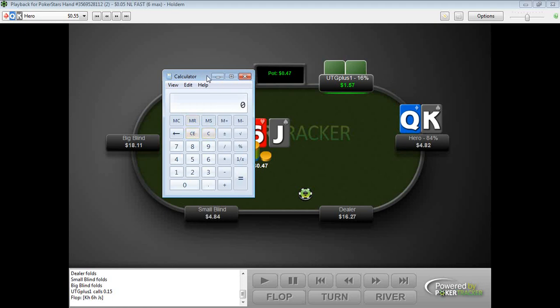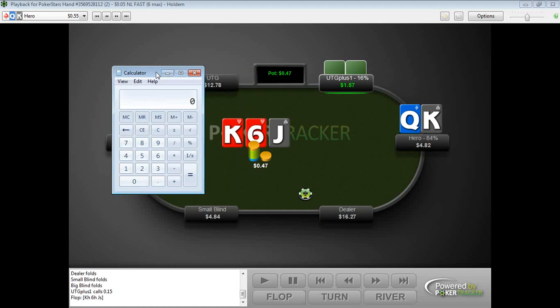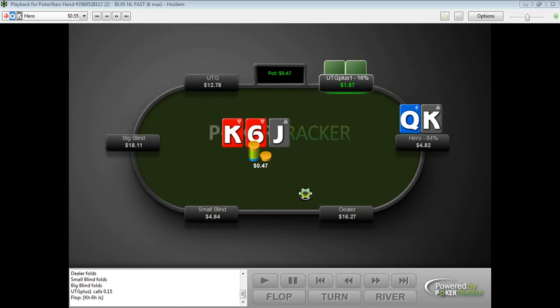Oh, it's actually more than 3. I guess that's because of the size. You know what it was? That's because of the size of my bet. Oh, you know why? Okay, because he was a limper.